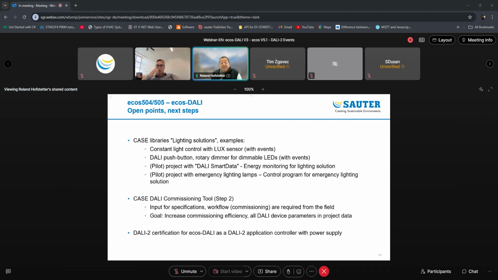And in the next step, we try to have a DALI commissioning tool built into Case or on a Windows platform, so we can use the DALI application directly. We are synchronized with the Case engine data, so it helps us to save the data within the project. And obviously, it would make sense to make the tooling more efficient for large buildings.